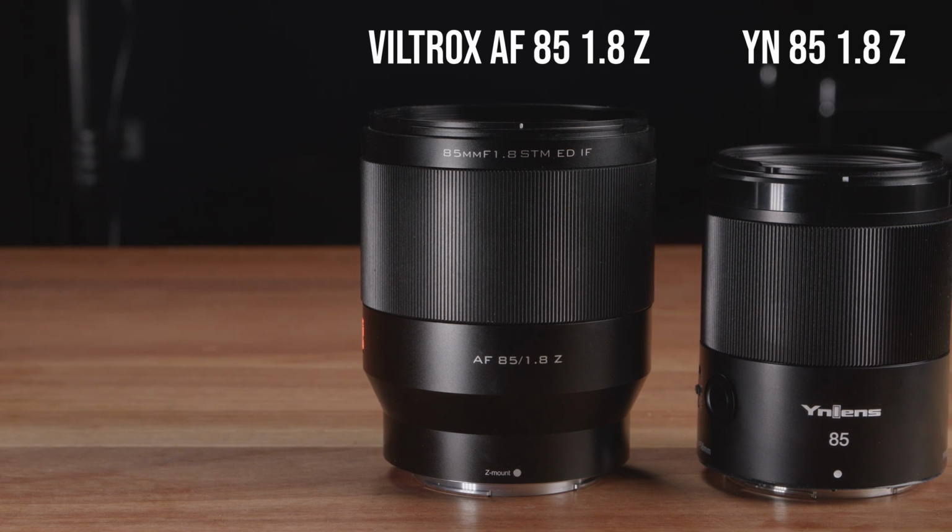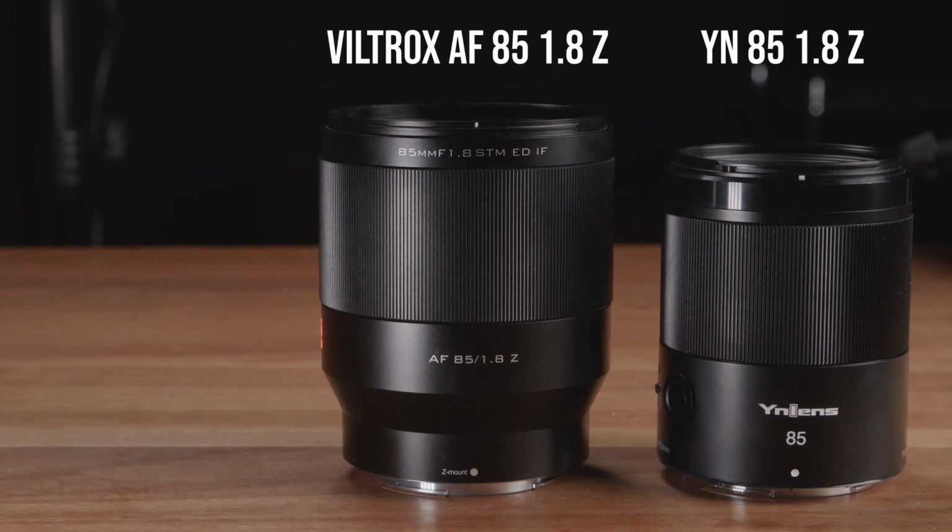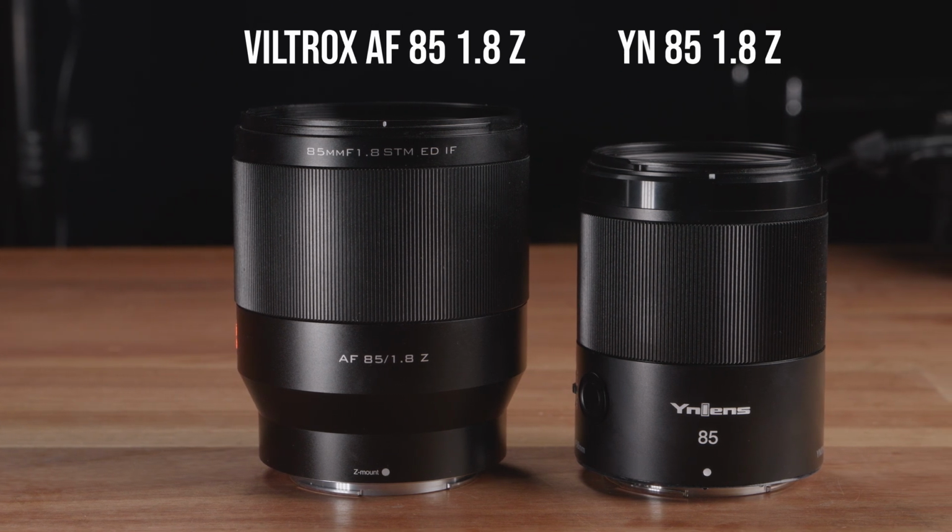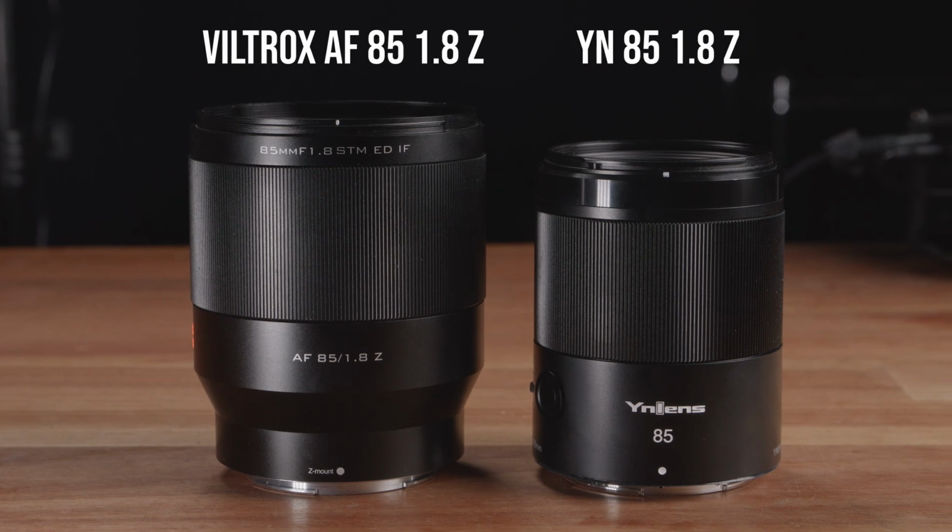I don't have the Nikon Z 85 1.8S lens with me to compare, but by looking at the specs, this YN lens is also quite a bit smaller and lighter than the Nikon lens. So if you want to keep your camera bag as small and lightweight as possible, this YN lens is the smallest and the lightest autofocus 85mm 1.8 lens for your Nikon Z camera.